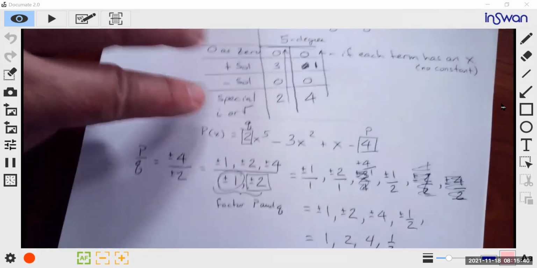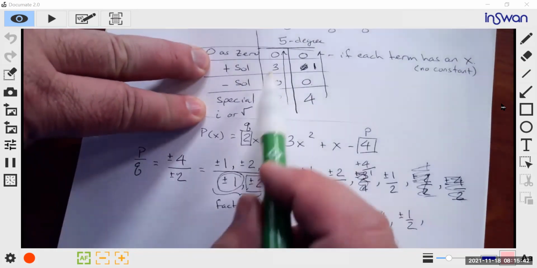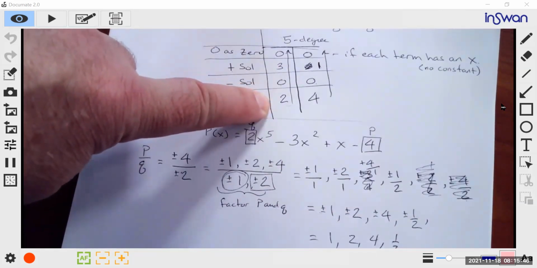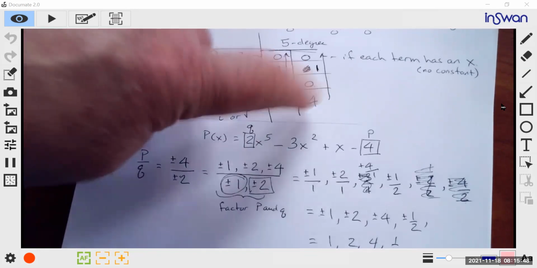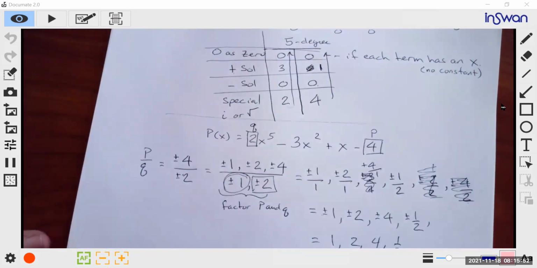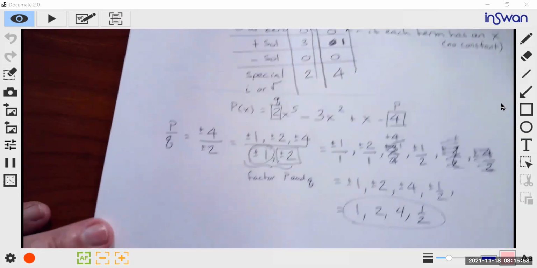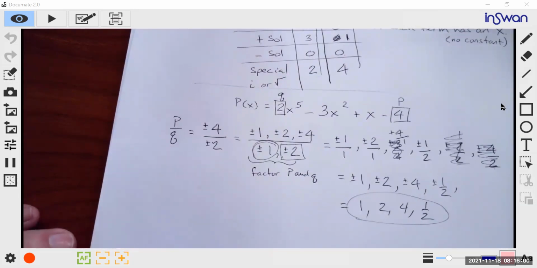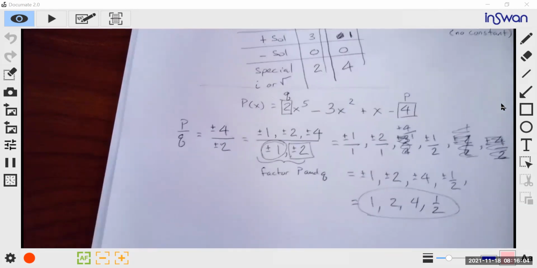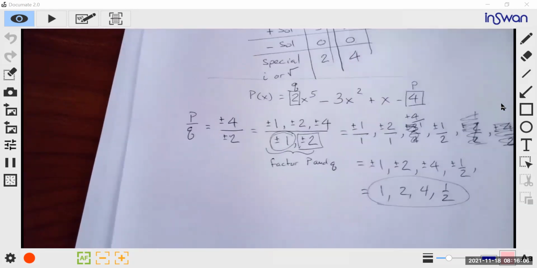So that means, according to our table here, we can have 3 of these could be the answer and we'll have 2 special ones at the end. Or only 1 of these will work and we'll have 4 special ones. So we narrowed down our possibilities from infinity to these 4. That's how it works. So that's a review from last time. That's what we did last time.